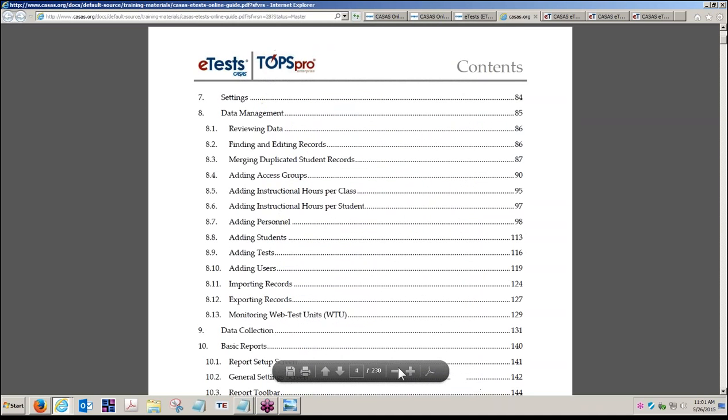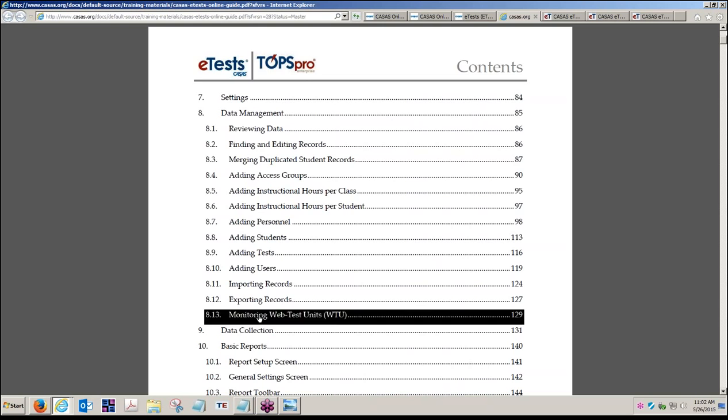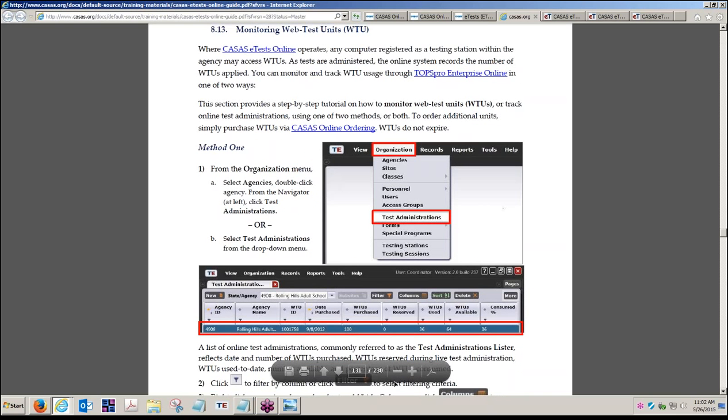Let me increase the view here. 8.13 on monitoring WTUs or web-based test units. Again, you will want to be sure and bookmark electronic resources and to give you the opportunity to search keywords to pinpoint specific information when you need help.